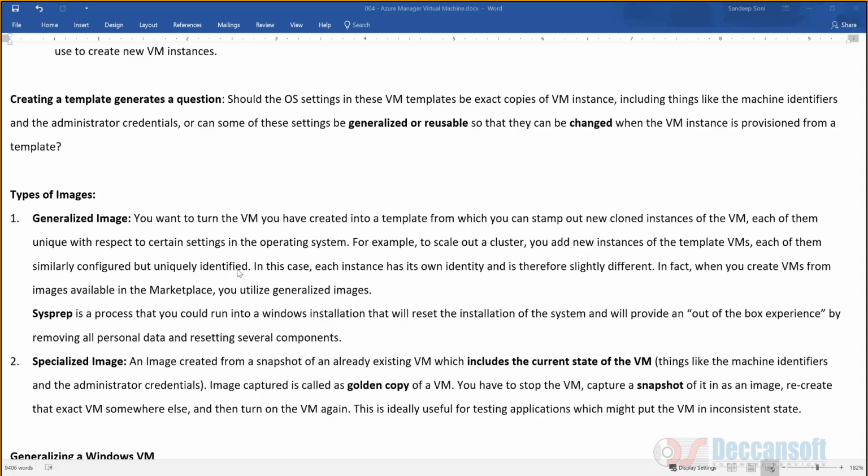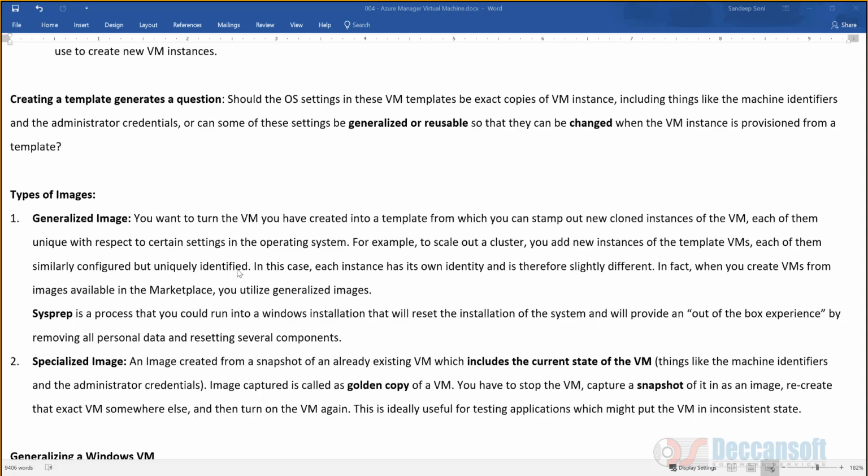And using that generalized image, we created our virtual machine instance. Like that, different people can use the same image for creation of multiple virtual machines, and each will be unique with respect to certain operating system settings.